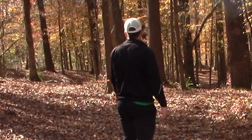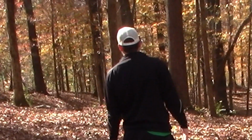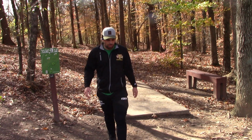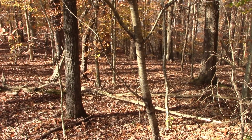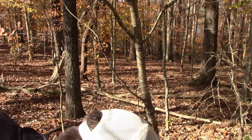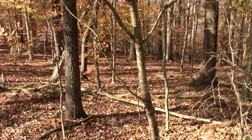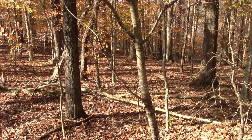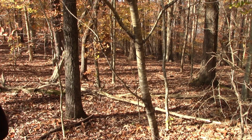Didn't get the turn I wanted. Oh, bad kick. That's over by the fence. That'll be a pitch out and tough scramble for par. So I made it a good ways down the fairway. This is genuinely, though, the worst possible place to be. Now that I've been blessed with a lane here just to spin the neon through.